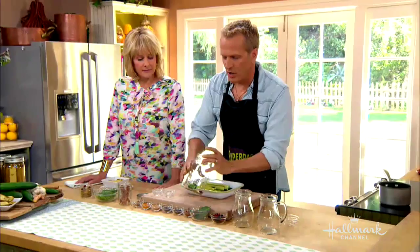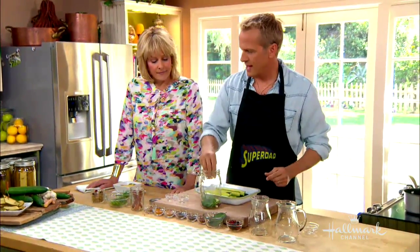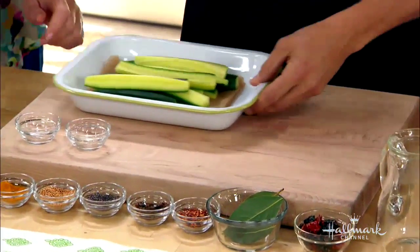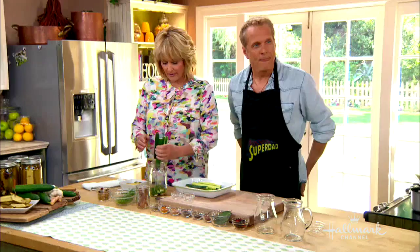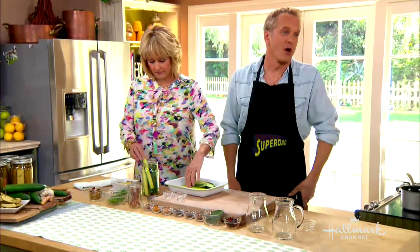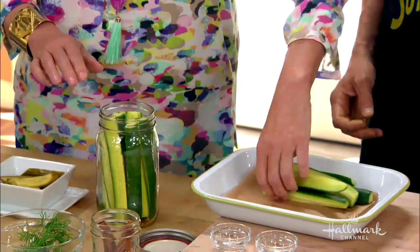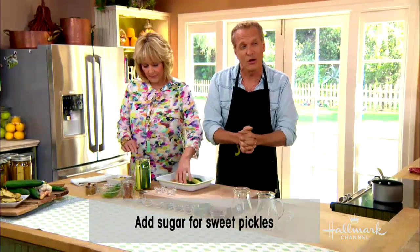Meanwhile, you fill your jar with your fixings, fresh dill, a whole bunch of it. The fresher the better. Shove that in there. Then you want to stuff some pickles in there. What does the salt do, by the way, when you put it in? The salt makes the brine, and this is going to be a sour pickle. If you want to make it sweet, you can add sugar. I'm not sure how much, as much as you want, I imagine. I usually make sour ones, so I don't know.